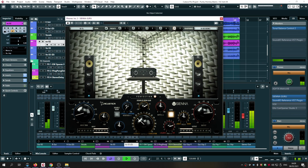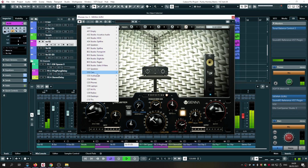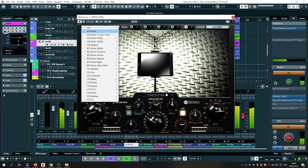This is Acustica Sienna, which I think I'm going to have to do a video on at some point. I'm still getting familiar with it. First impressions are it complements VSX nicely, and you can use your own headphones with it. But it has some really cool references.